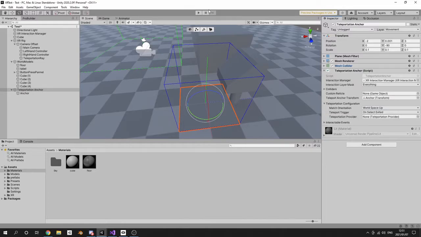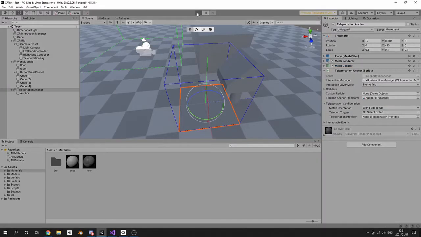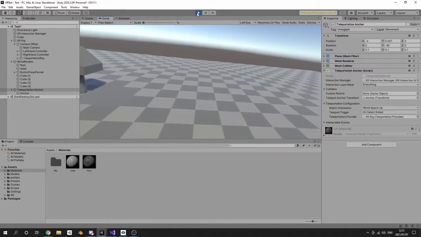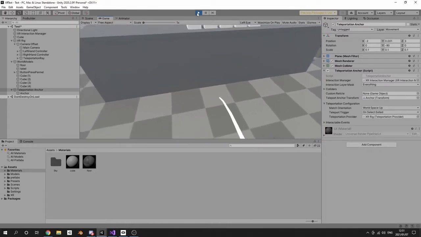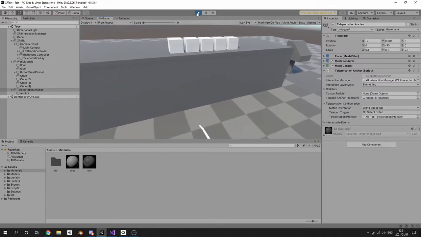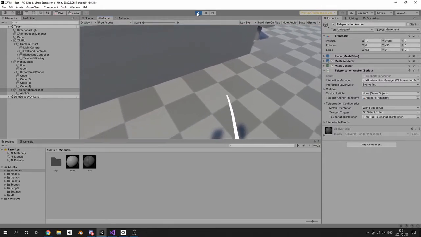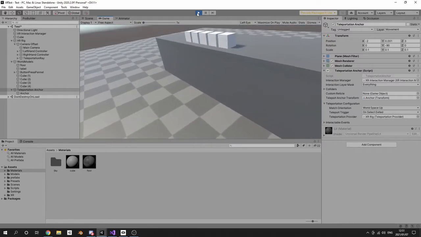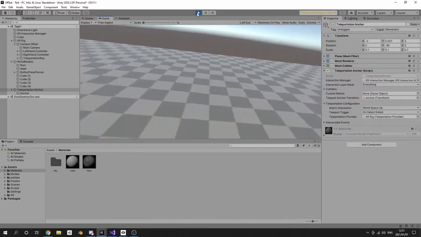Okay, let's quickly test it. As you can see there, the white line shows that you can teleport there. And as you can see, I can teleport around on this area.